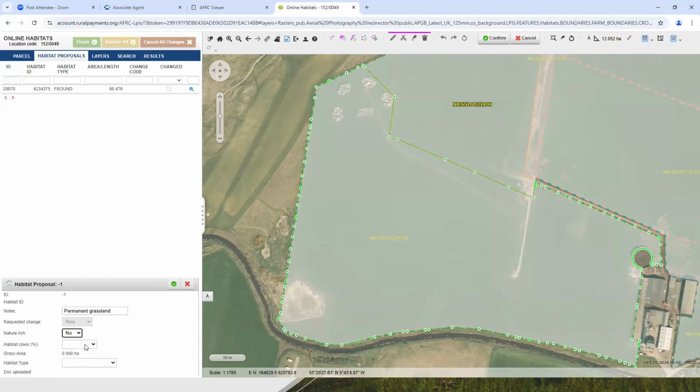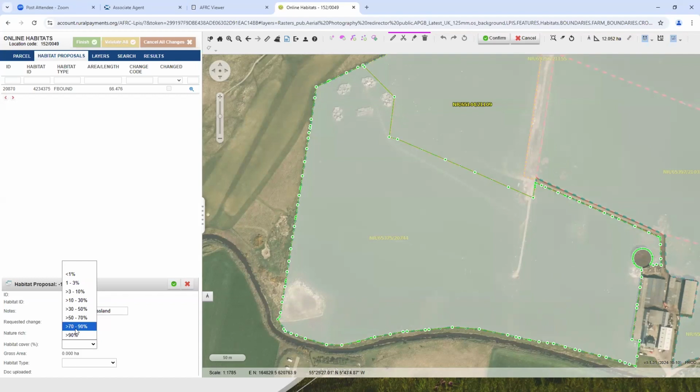And then it'll ask us roughly what is the habitat coverage like within that land parcel. So this is where your opportunity is to say, well, yes, I know I've identified the whole land parcel, but it's not all improved grassland. You know, there could be something in there.